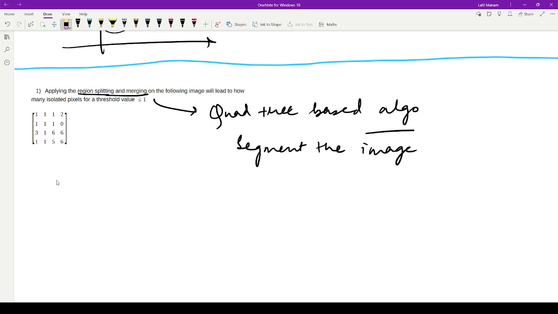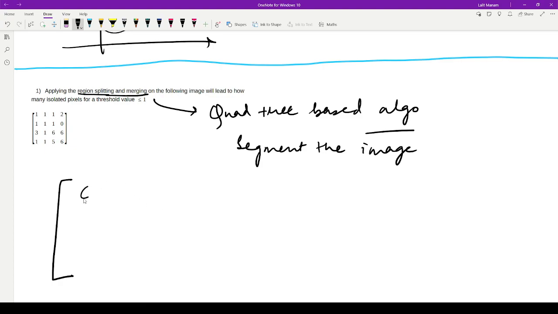So first divide this into four. Why do you want to divide? Just because the algorithm says, apply quadtree? That's okay. Just because the algorithm says, will you start dividing it? Do you have to check something? What is it that you want to check? We want to divide it into meaningful parts. Now, what if all of these contain zeros and ones? There is no 5, 6, 2, 3, nothing.